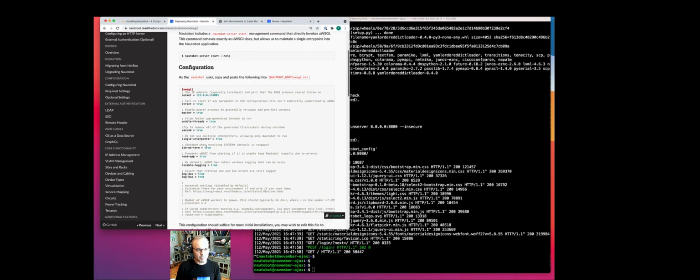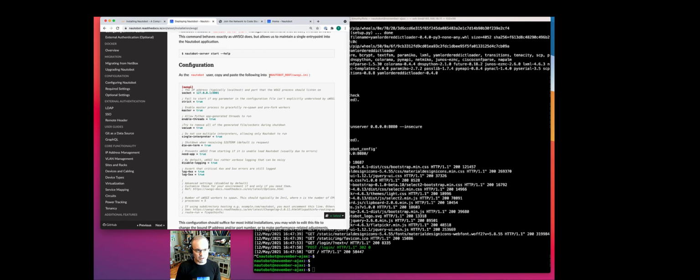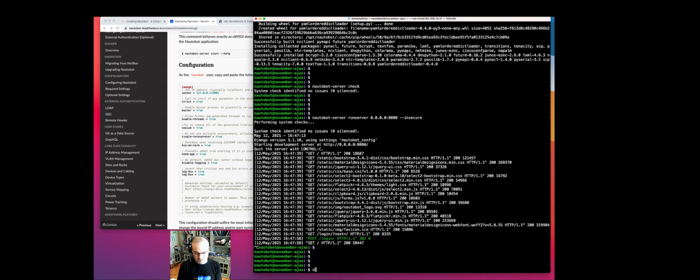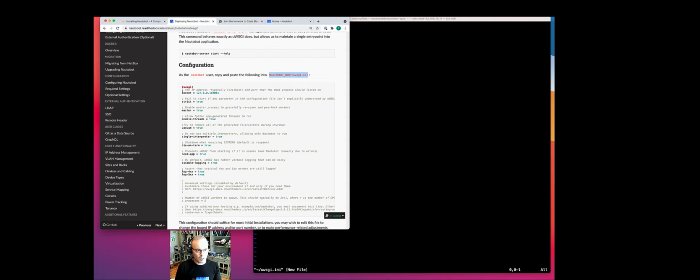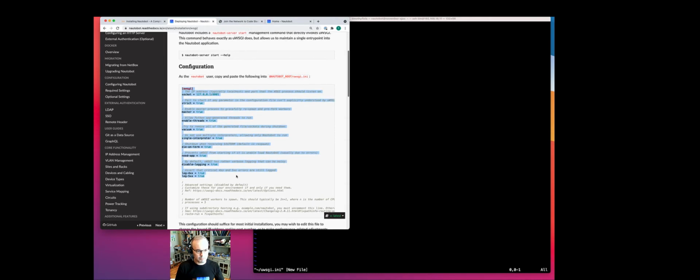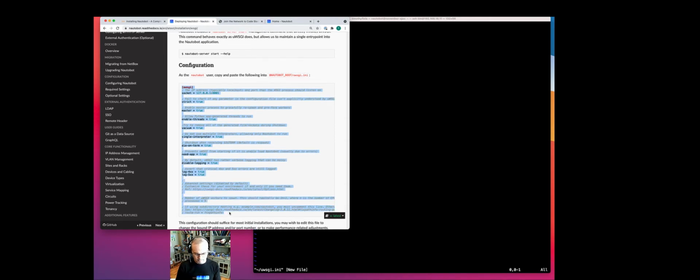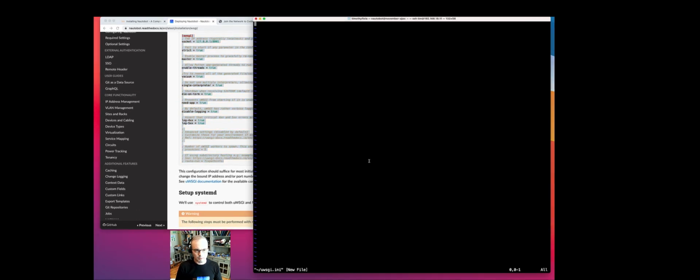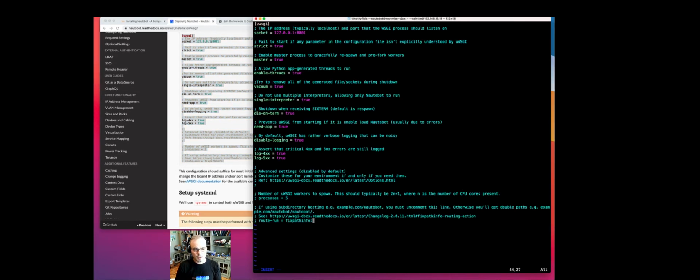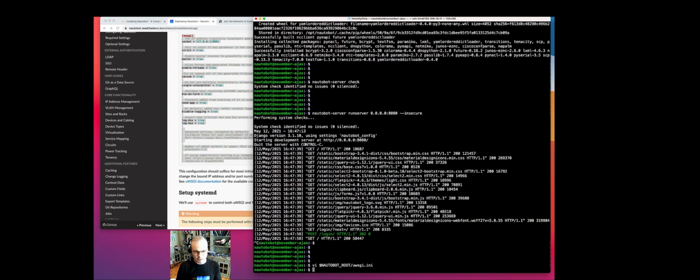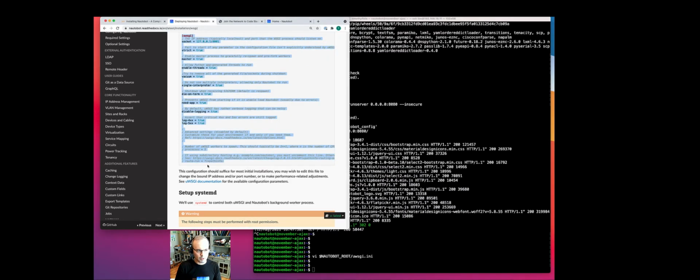And as the Nautobot user, we need to copy this information into this file in the Nautobot root directory. And we can just go ahead and copy this, into that file, do a write quit, and there we go.